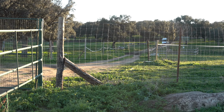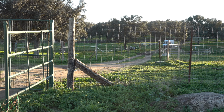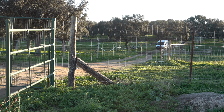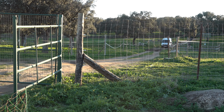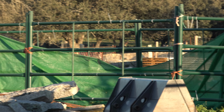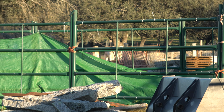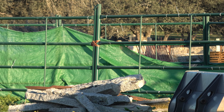So there you can see the delivery van. We rented that for this purpose, just for today. You see. Because over there there's not a lot they can do, but at least they sound the alarm.